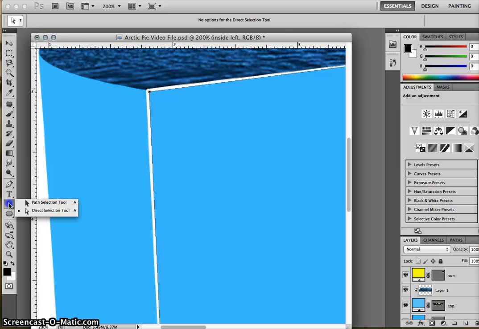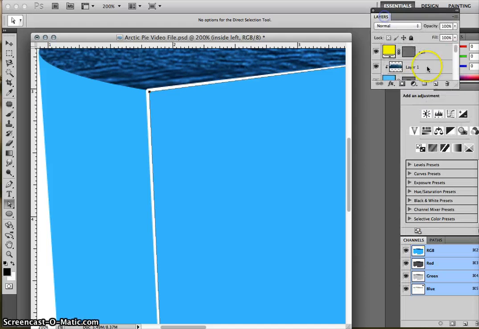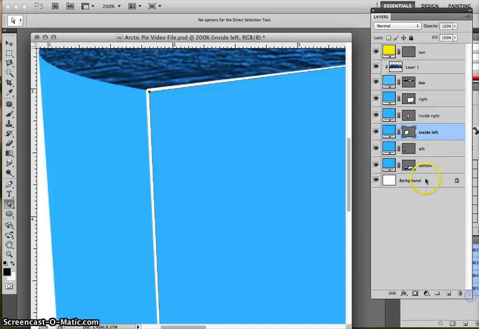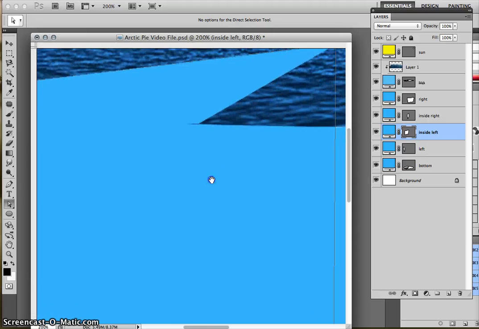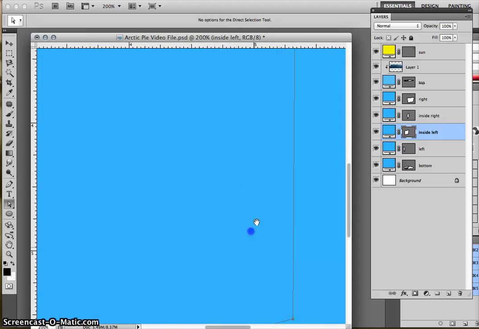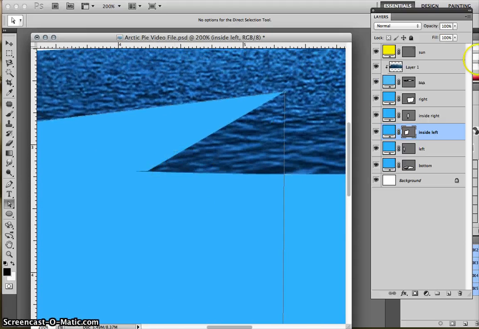Okay. If you go over here and select Direct Selection Tool, this arrow down here, and make sure you have the correct layer selected, the shape, not just the layer, but the shape. See how there's a square that appears when you click the shape? When you click the layer, it doesn't select it. So click the shape, and then you can click and drag any anchor point or any line segment where you want it to be. For instance, this piece hanging over here, this is from the top.